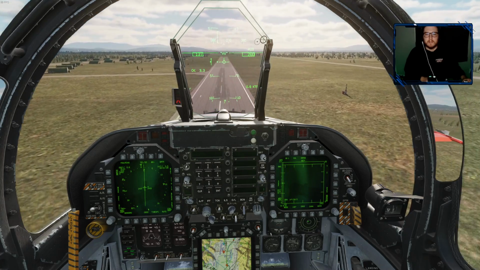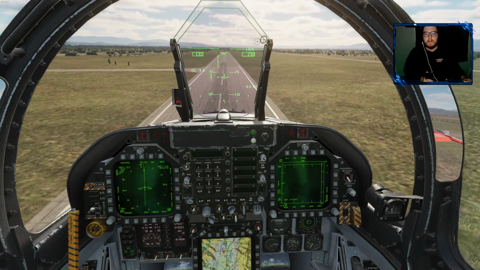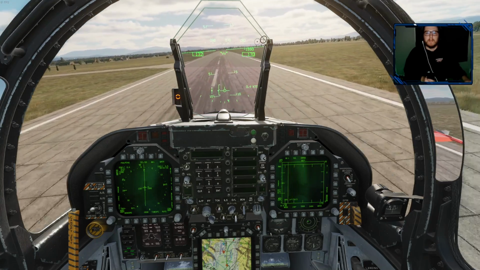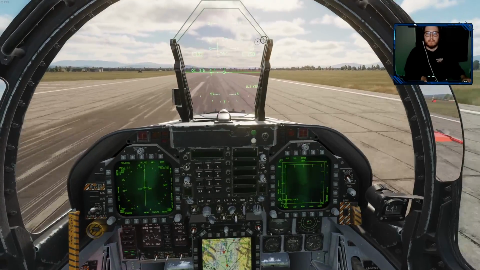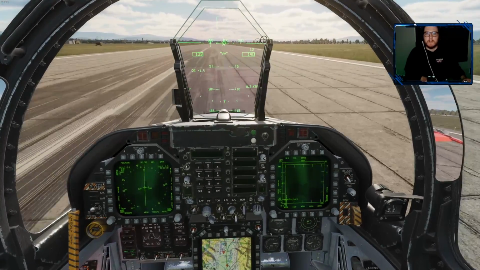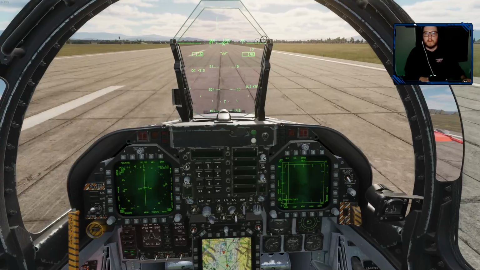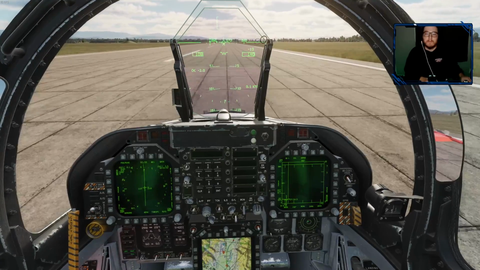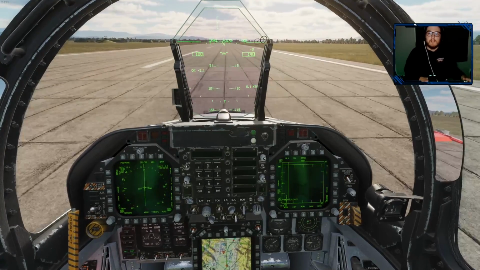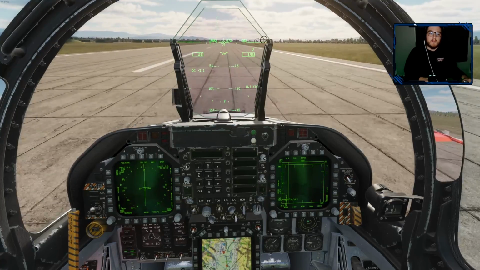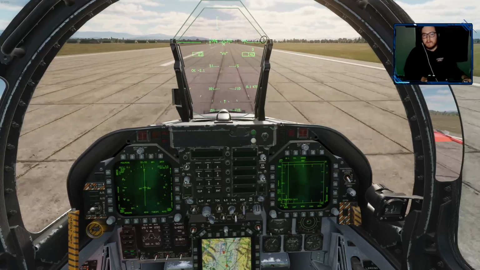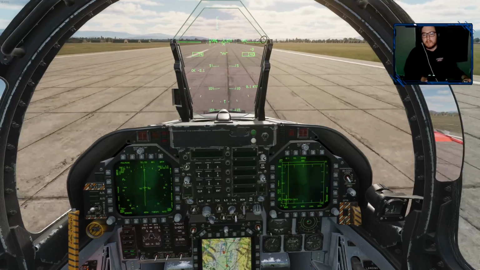Yeah, this is bad. Touchdown at 2,000 feet per second or whatever, or 2,000 feet a minute, whatever that descent rate is. Not good. Not good at all. But the plane's not in pieces, so there is that.